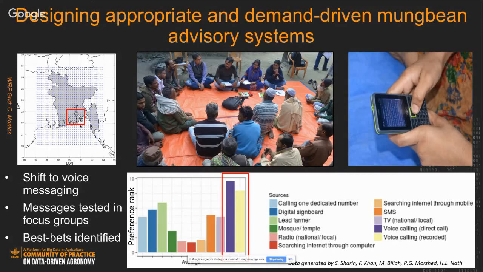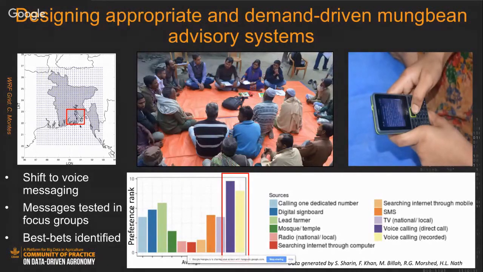Farmers were not interested in having apps. They were not interested in making use of them. They were not interested in receiving more SMS alerts. They found that to be bothersome because they get too many SMSs already in terms of advertising. And so there was a strong preference for direct voice calls, which I like, but it's not necessarily easily scalable to have an operator call individual farmers and give them an alert when there is an emergency.